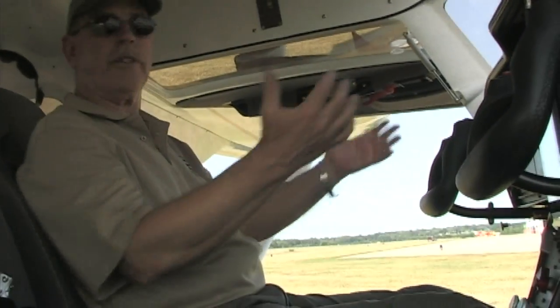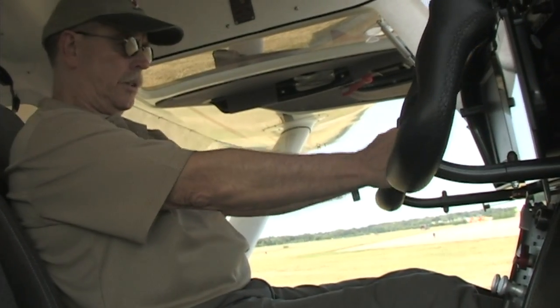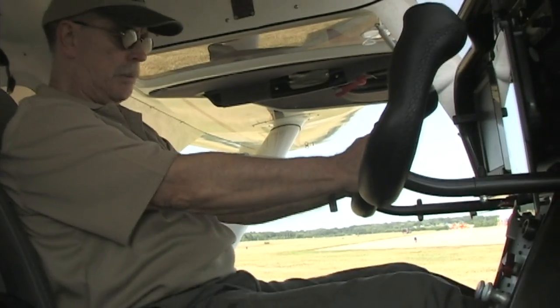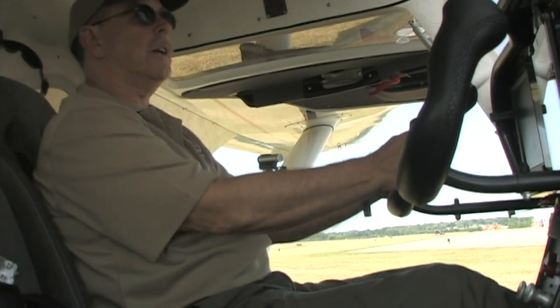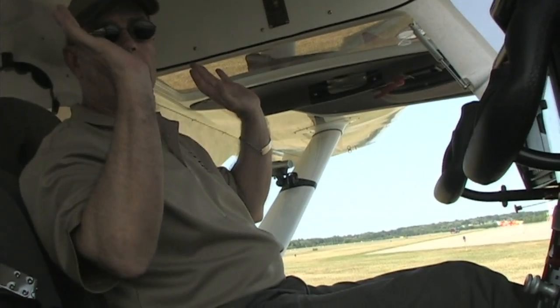so less fatigue. However, the normal position of the yoke is about, well, let me look back at the tail to just be fair here. There, that's neutral position. For me, as you can see, with the seat where it is, because it doesn't move, that's pretty much arm's length. Now, for a long enough flight, this has autopilot on board, so you could just flip the autopilot, and you don't have to hang on to that at all.